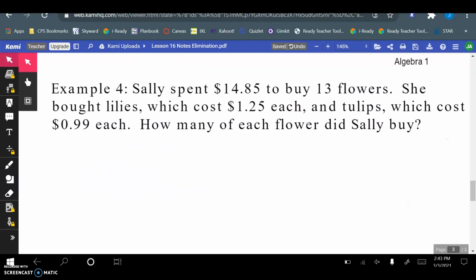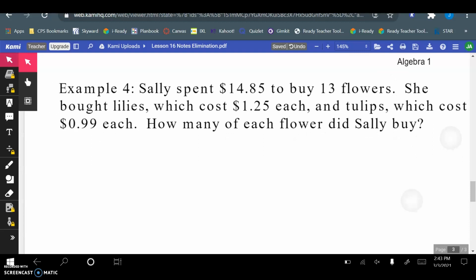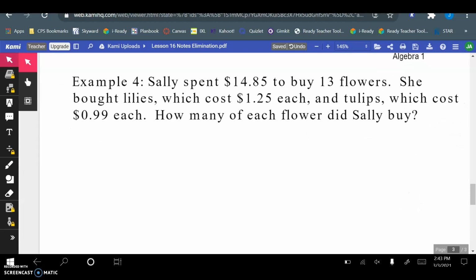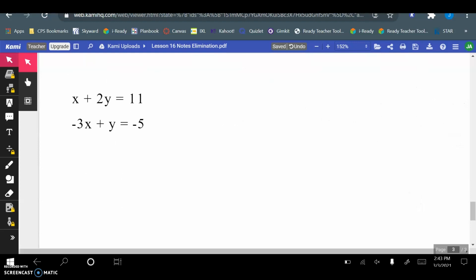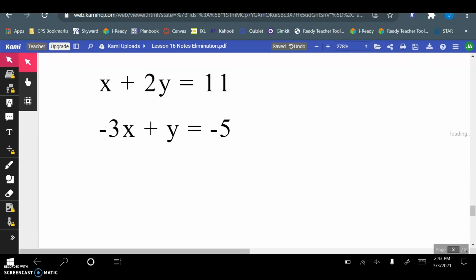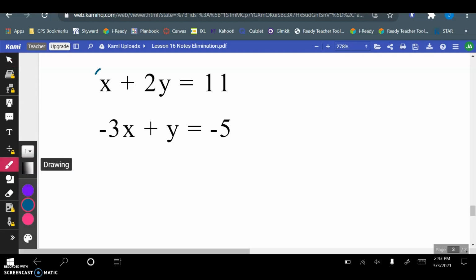All right. I'm going to come back to this one if we have time. I want to make sure we have time to get through all these different types of examples. All right, so this one, I have 1x and negative 3x, 2y and 1y. So I notice the x's, one's positive and one's negative, so that's a step ahead of the y's. So I want to make the top equation be a 3x. So I'm going to multiply everything by 3.